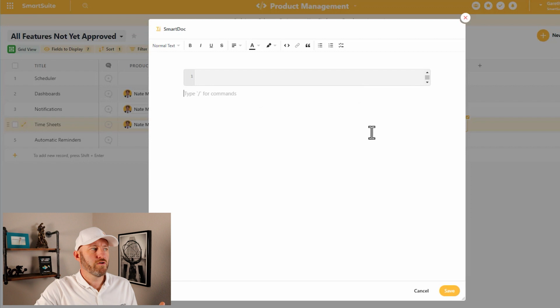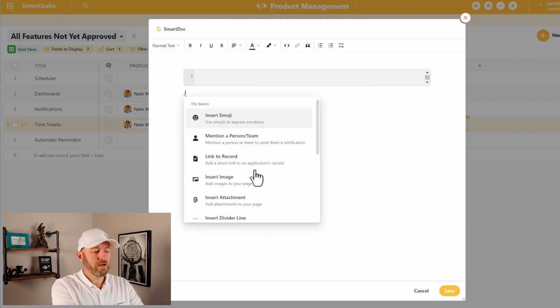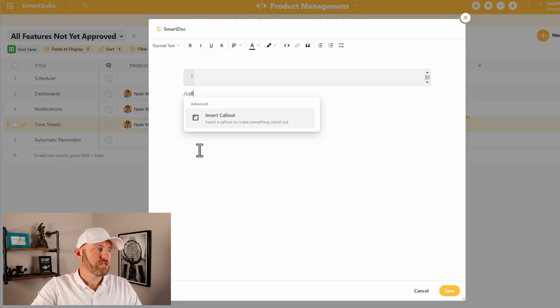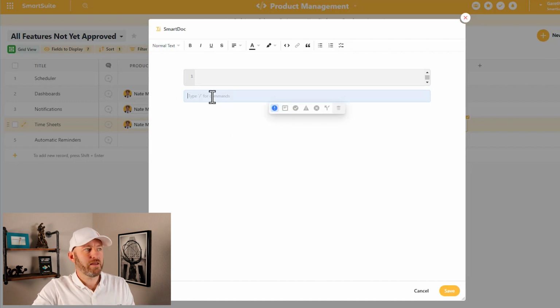But now let's go ahead and move on past this and try out another one. I'll hit slash again, and this time I'm going to be looking for the callout. We see that inserting a callout allows us to make something stand out. If I go ahead and drop in that callout, you'll see that this text is a little bit different, and I get these little pop-ups here that give us some more advanced options than just standard text.